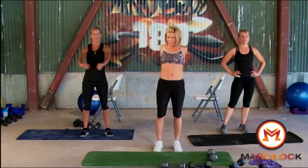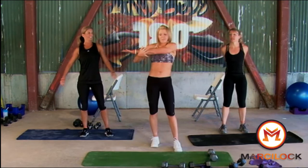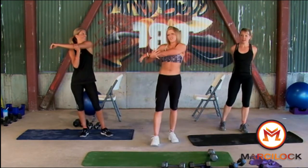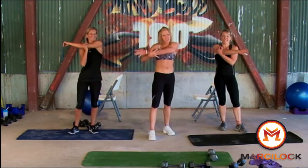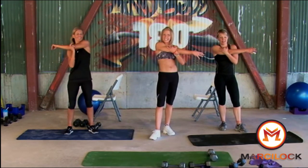Just focus on what you want. Get a really good stretch in here. Work or stretch out the chest. Stretch out the back. Chest out. Stretch out. We can't even talk after, which is good. Short, sweet, and effective. You guys did it again today.